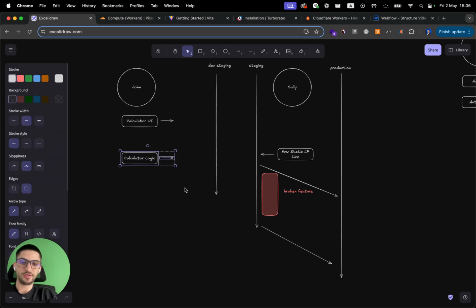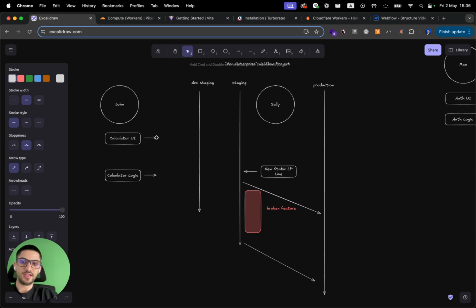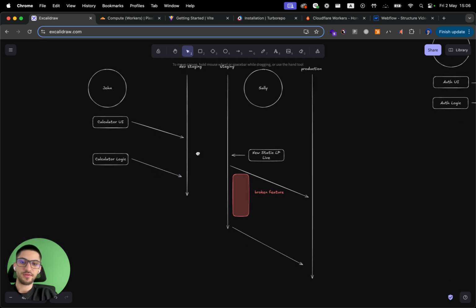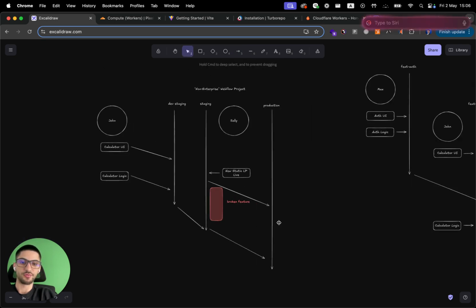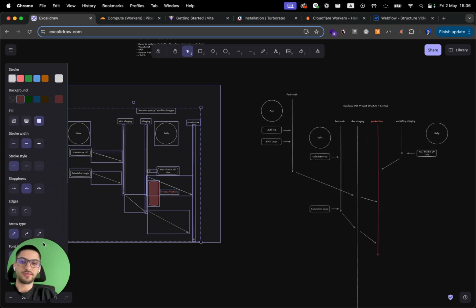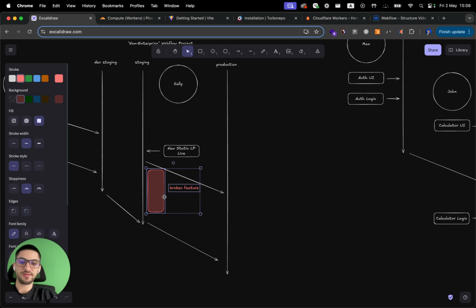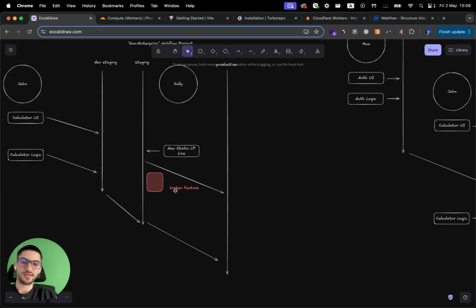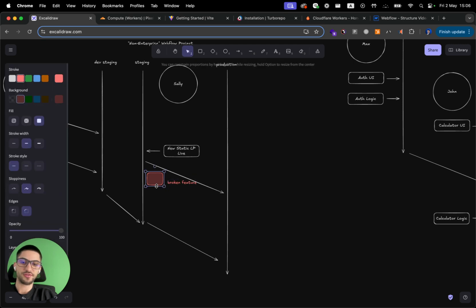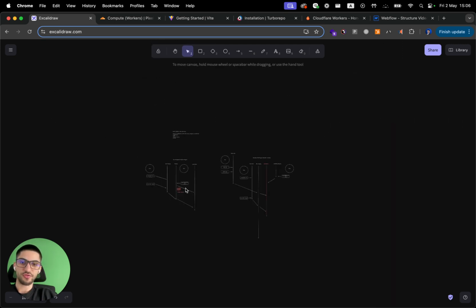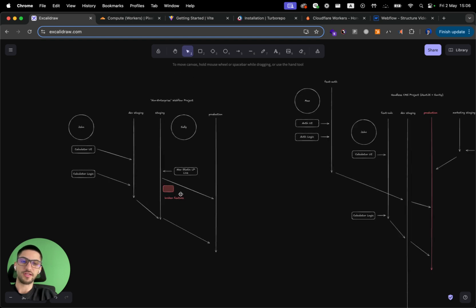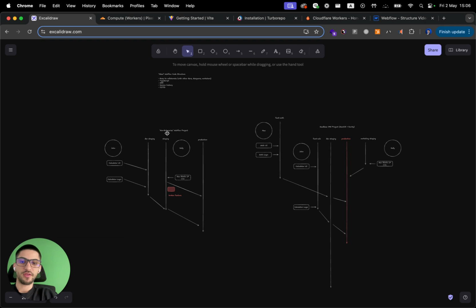So I do this staging for development, and then as developers we push into this dev staging, and then we push into staging, and then we push into production. And yeah, we still have this broken feature, let's say, sometimes, but it's much reduced. It's a lot cleaner approach overall, and you get a lot better control over your code. So this is one aspect. This is the collaboration aspect.